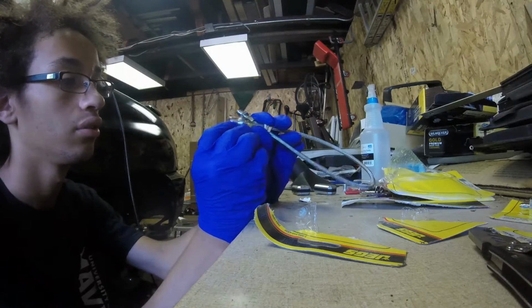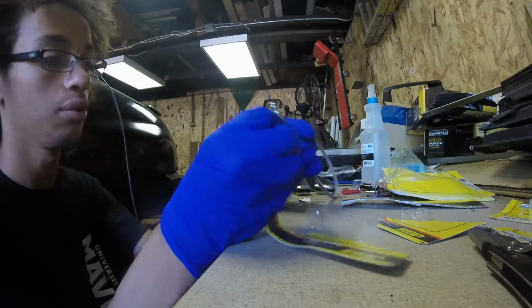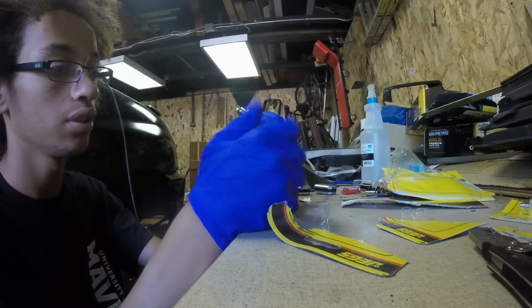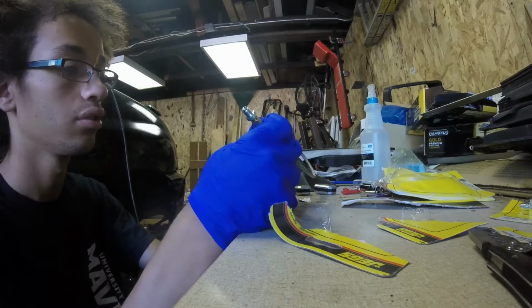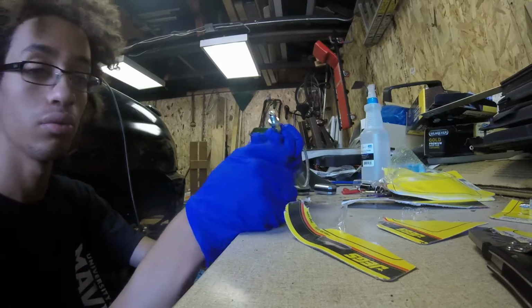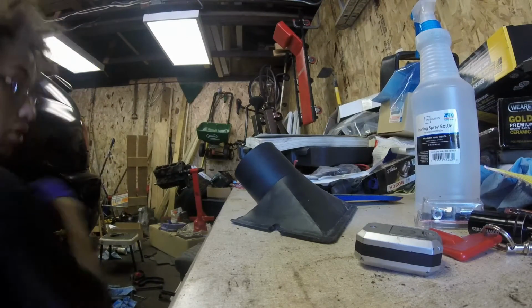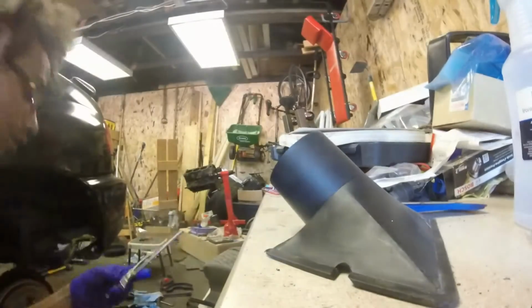So now, using this, I gotta make sure this will fit in this side, which it does. Perfect. And then this side is gonna go into the brake shoe. And assuming this goes in, then we are completely set to get this thing on the road today. Oh, let me get this rubber band off of this line.